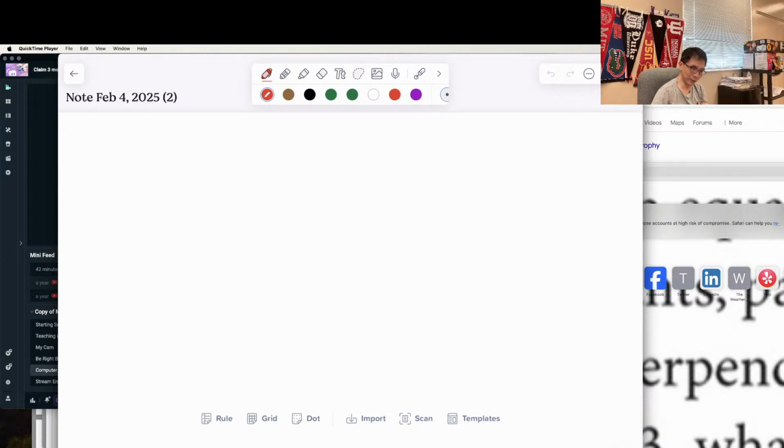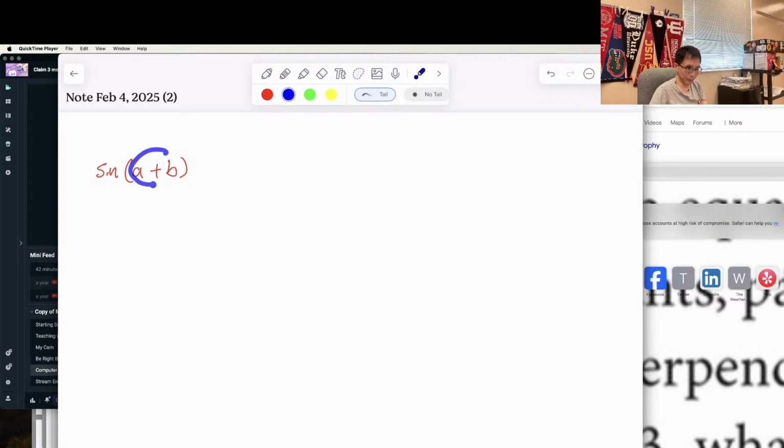All right, let's talk about sum and difference. So you can have sine of A plus B. Now, this thing is called the argument. You can never distribute the argument, because this is a parenthesis. It's not distributable. But the proper way to write it is using a correct formula. This is called the sum and difference formula.